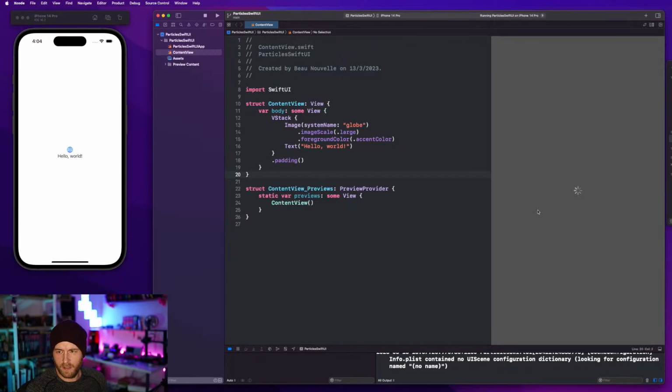There is an issue with my previews. I'm not sure why they're not running at the moment. If I hit refresh, will it fix it? I've been having a lot of trouble with these lately, actually. Big, small projects, doesn't matter what size, there seem to be issues with it. It could be conflicting. I've got a couple of versions of Xcode installed now since there's a new beta out, so I'm wondering if there's some issues there. I might have to delete one of them and see if that clears these up. But anyway, let's get straight to it.